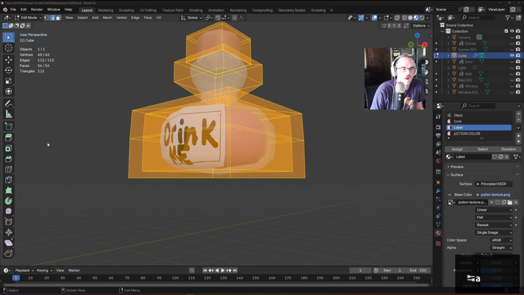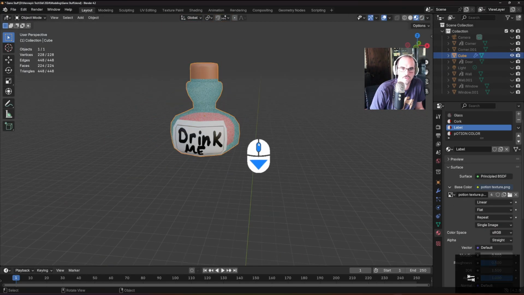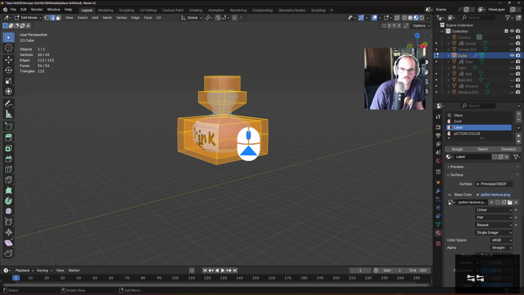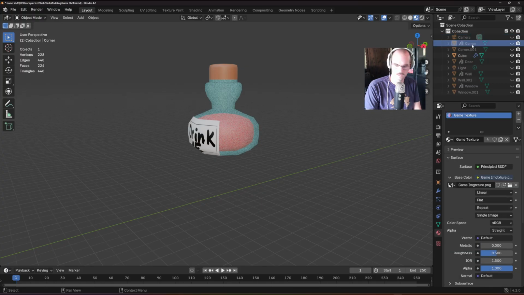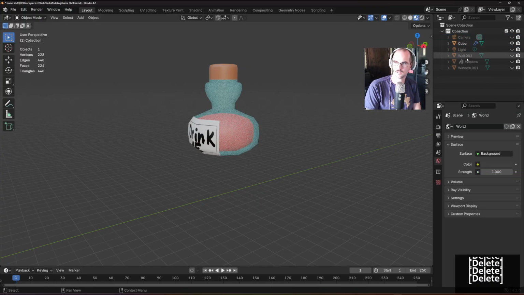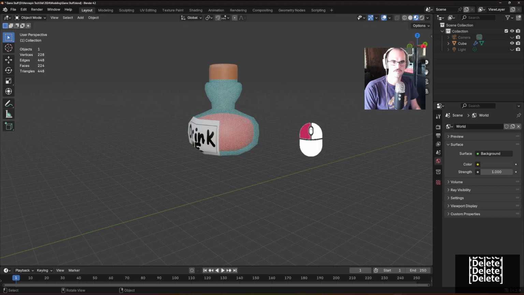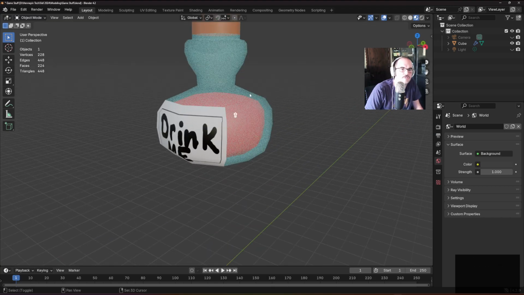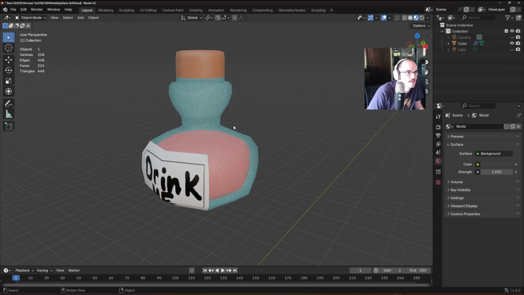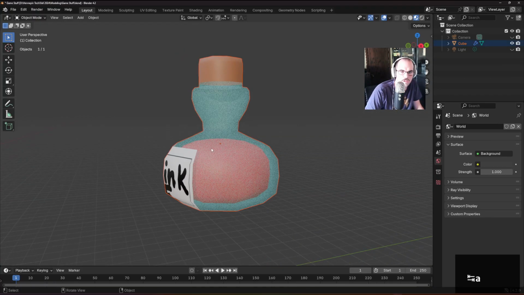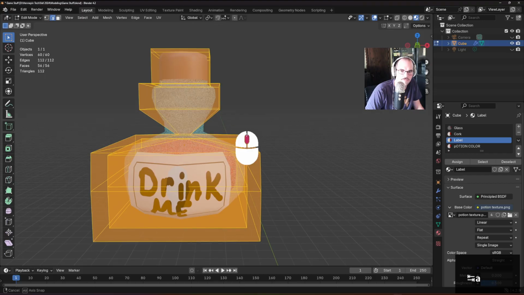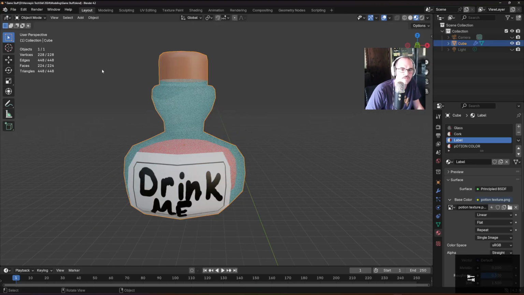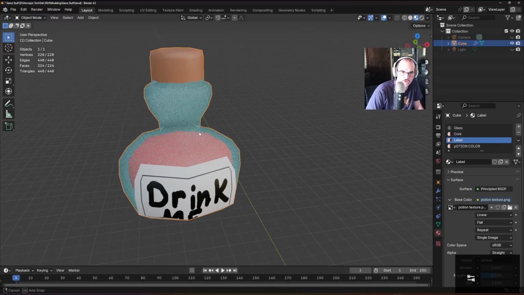Oh, my 250 was with the whole scene. That included all the walls. So let me delete all my walls and stuff. Okay. Oh yeah, so that is 224 with the subdivision surface. So all together, it had 56 faces with all of my extruding and stuff. But then with the subdivision surface, it is 224.